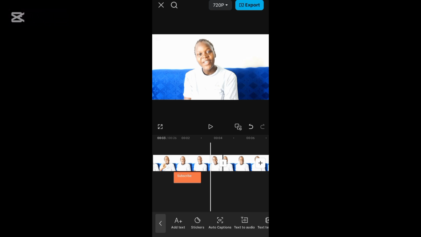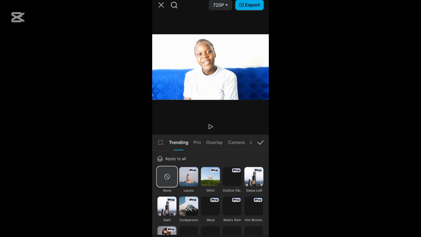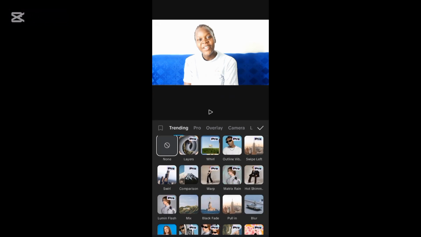So we are going to click on this dash or part down there, then it will bring us to the transitions we have. Like I said, most of some features here are on pro version, so you check which one is offered on free version.